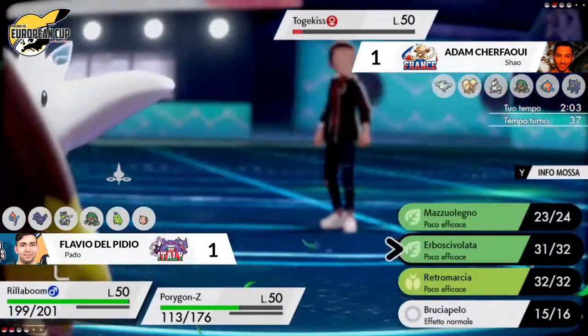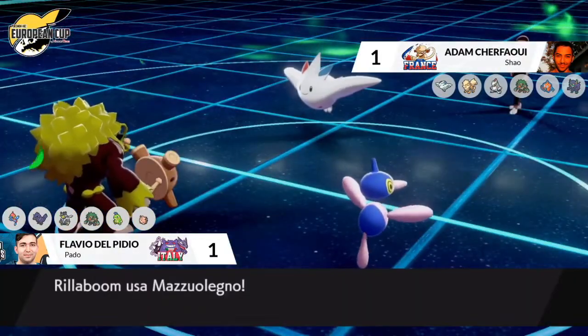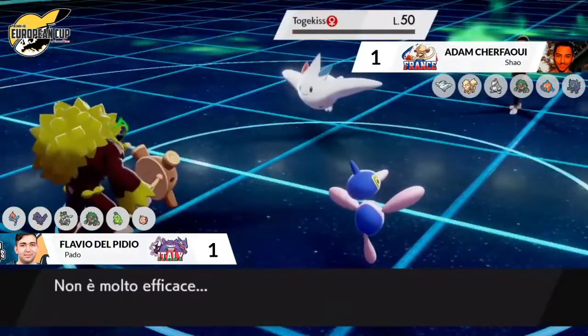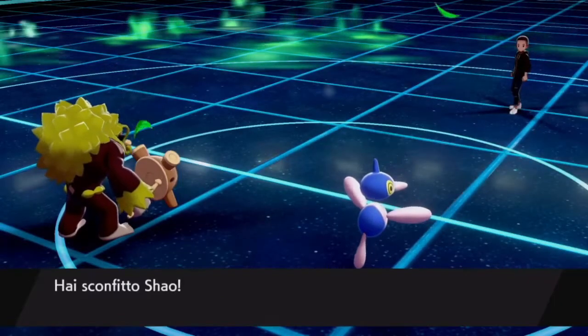Even though the special defense is so low on the Duraludon, you can just see how strong that Porygon Z is. And now the Porygon Z will have to take a recharge turn, but Rillaboom will be able to pick up the knockout on this Togekiss with the Wood Hammer and be able to take the game for Flavio and Italy. Wow, what an explosive endgame that we all witnessed right there.